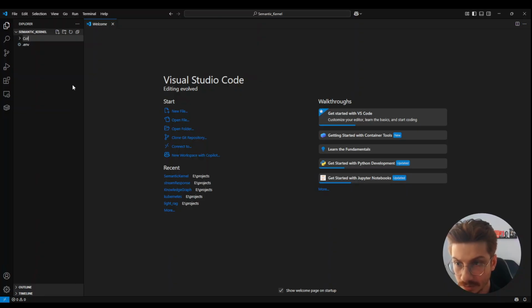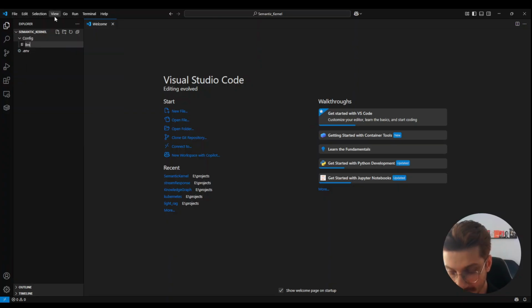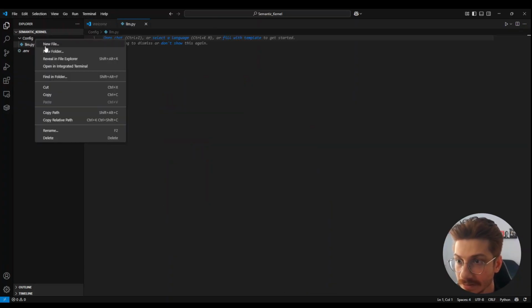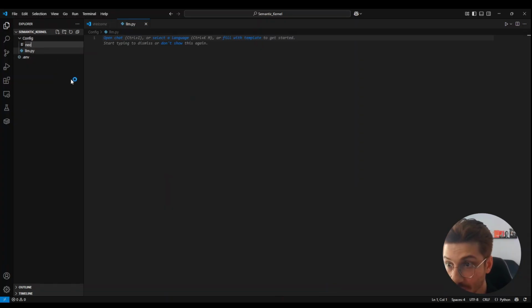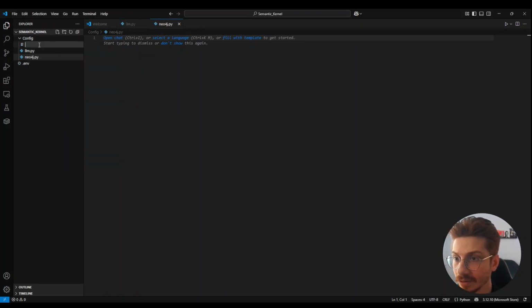First of all, we need to define our config files. In our config, we have three files. One of them is where we define the LLM that we are using. The second one is the Neo4j config, where we define the connection to the Neo4j knowledge graph. And the third one allows us to define the function that retrieves information from our knowledge graph using vector similarity search.